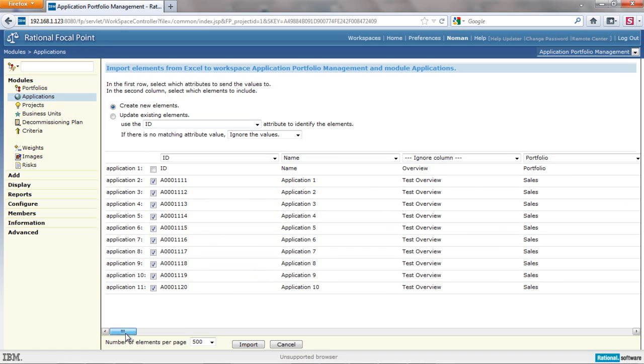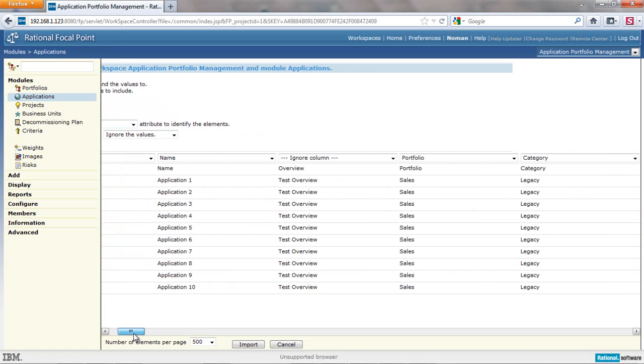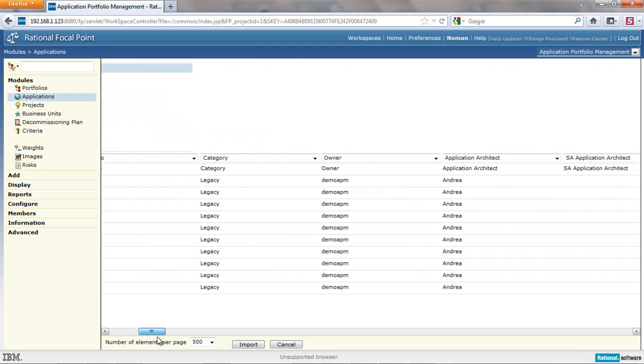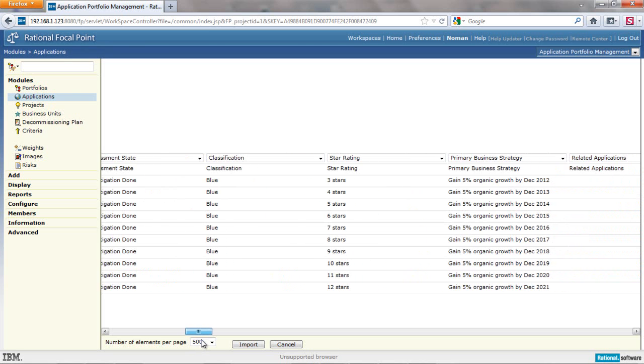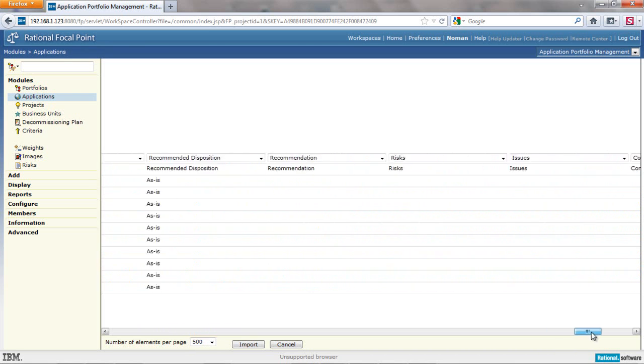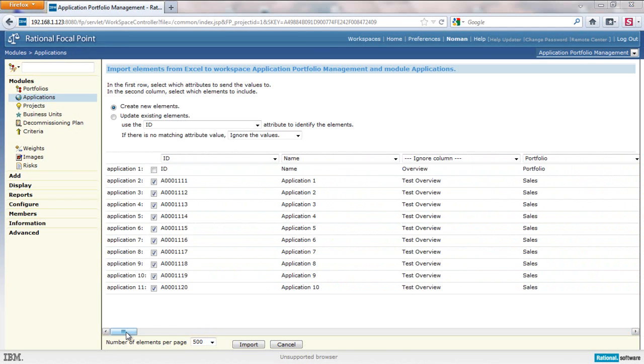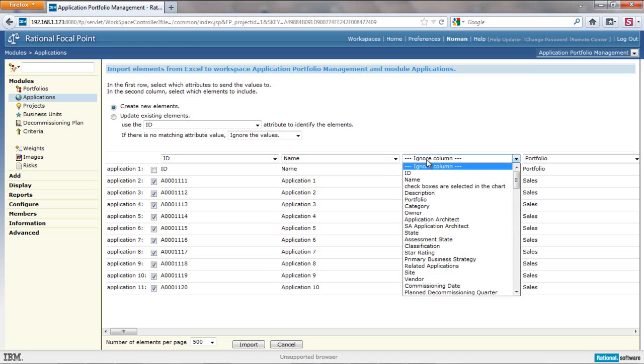From the mapping table itself, we can see that besides the overview field, the rest of the columns are properly mapped with respect to the Excel sheet. In case we choose to discard the overview field's data, then we can continue with importing records without selecting any attribute for it. Or if we need to capture the overview field's data from the spreadsheet, then we'll first have to create the overview attribute in the applications module, so that we can later select it from this combo list if not already mapped.